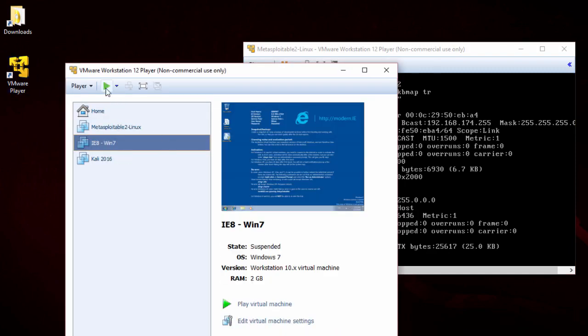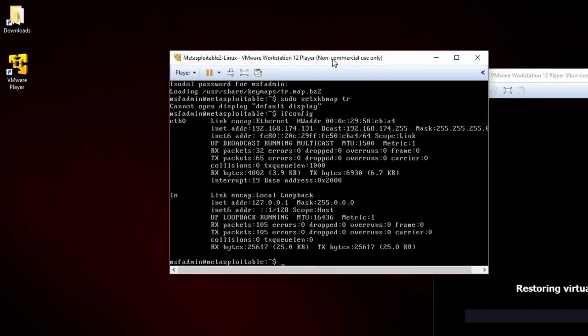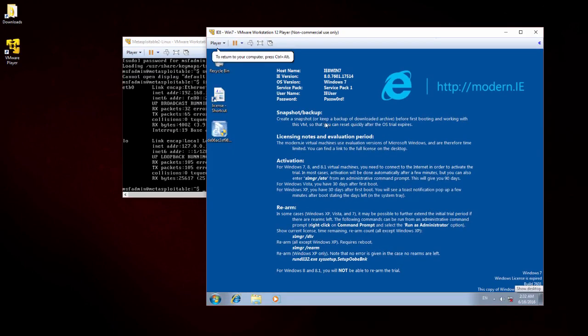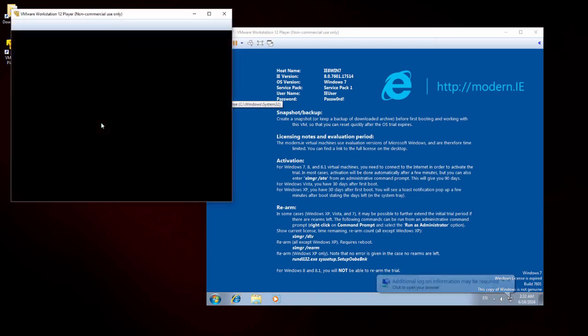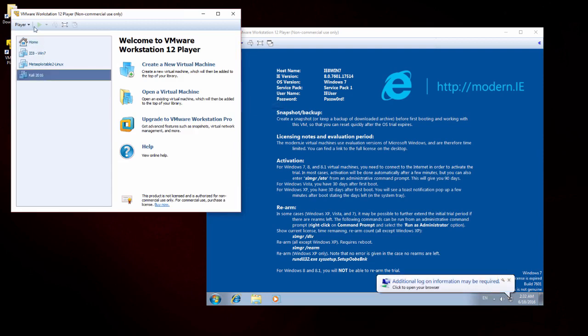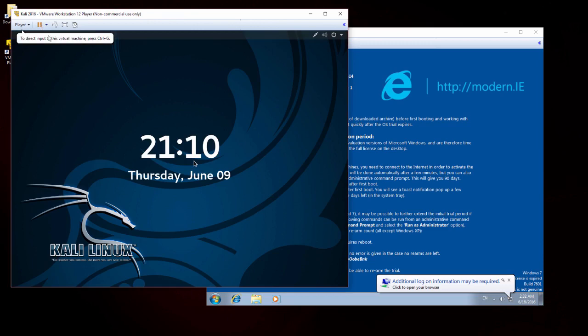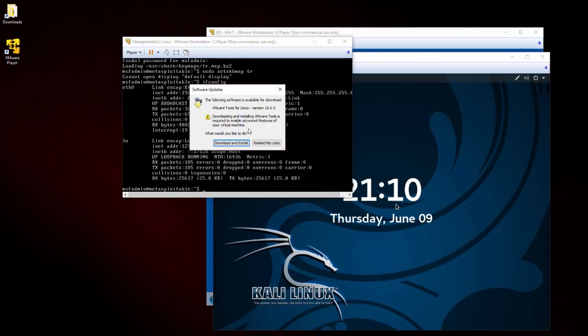And second, Windows 7. Okay. And of course, I need my Kali. Okay, now we have all 3 virtual machines in front of me.